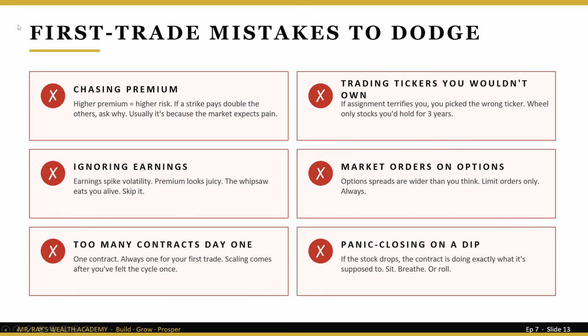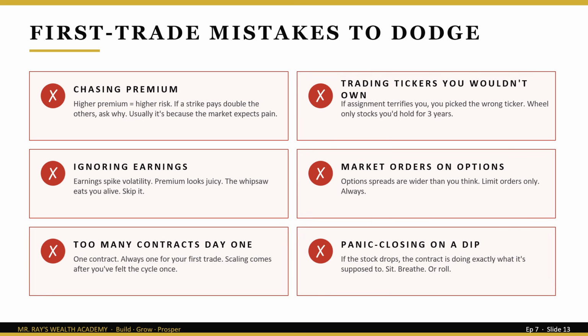So, a couple of things that I need to talk about. One, two, three. You need to make sure you don't make these mistakes on your first time trading. Number one, don't chase premiums, baby. If the premium's high, it's high for a reason. That means it's high risk. And if the strike pays double with others, you got to ask yourself why. Usually because the market is anticipating some pain on it, right? Don't ignore the earnings, because if anything's going on around earnings, it's going to whipsaw up and down, and that's not going to help you, baby.